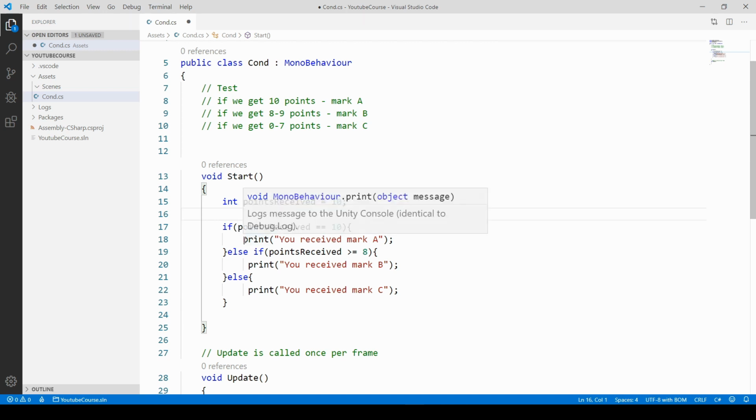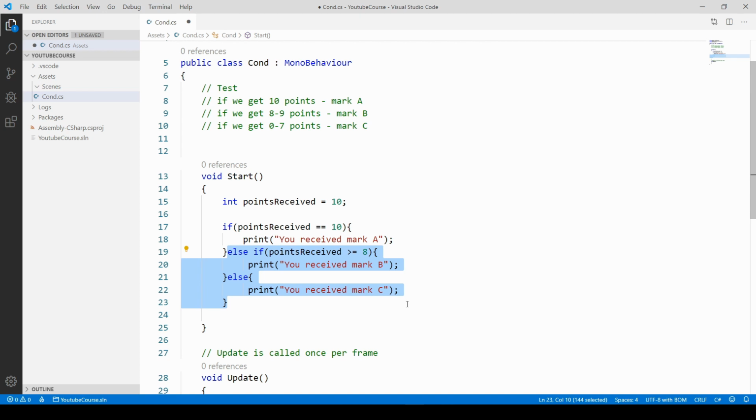So this instruction is being executed and everything else that is in this conditional statement is being skipped. So this is made so that our programs are efficient and quick, so that there is no point of continuing to read the other code because it is already true.